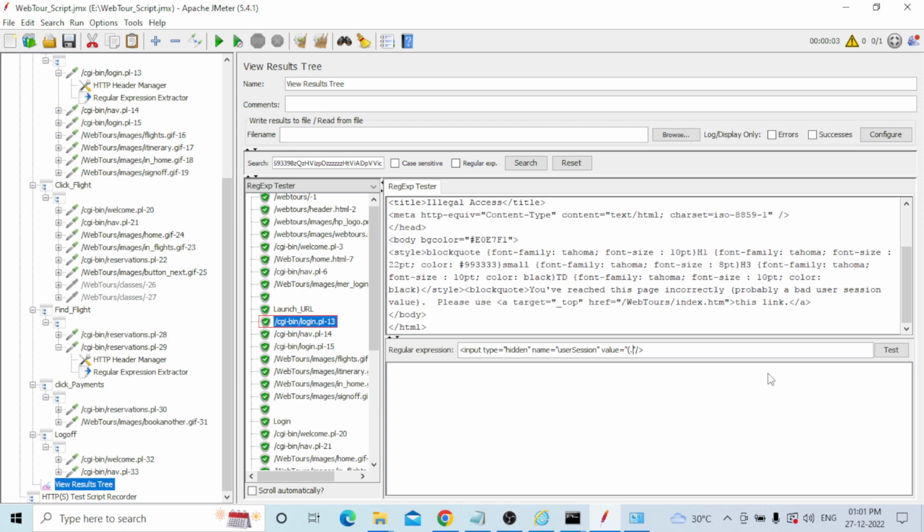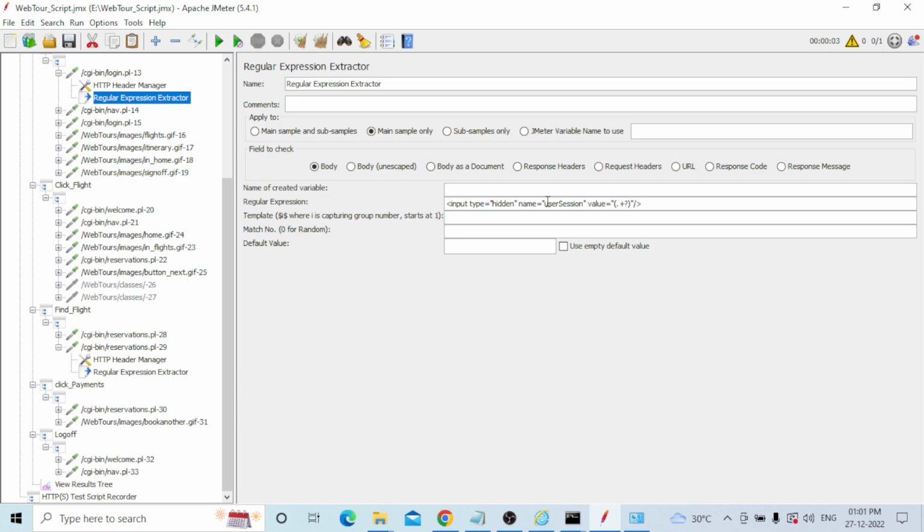You can test also, it's 0 results only, but you can copy this text, go to the regular expression extractor, and give it in this place. Our name is user session. This is a single dynamic value only, $1 I will give, random, and not found I will provide.